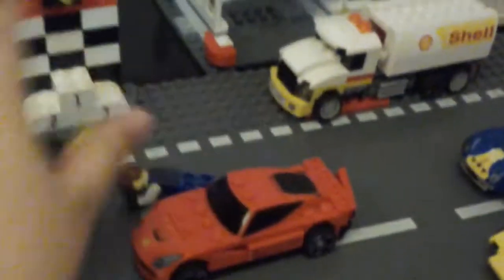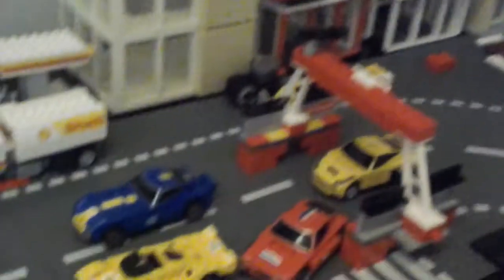Hello guys, this is Jeremiah. Today I'm going to show you my - actually, a few of it is mine - the family collection, the Lego Ferrari collection set. Because my dad collects it also, me and my brother. I need some lights. Okay, so let's take this girl off of the car. This is our family Lego Ferrari collection.